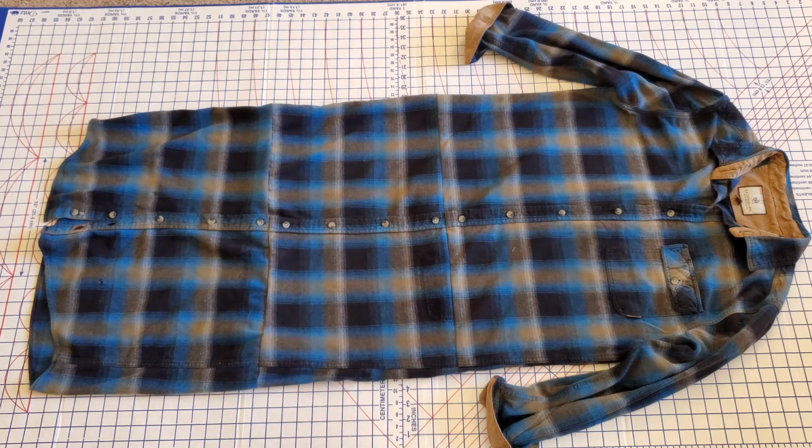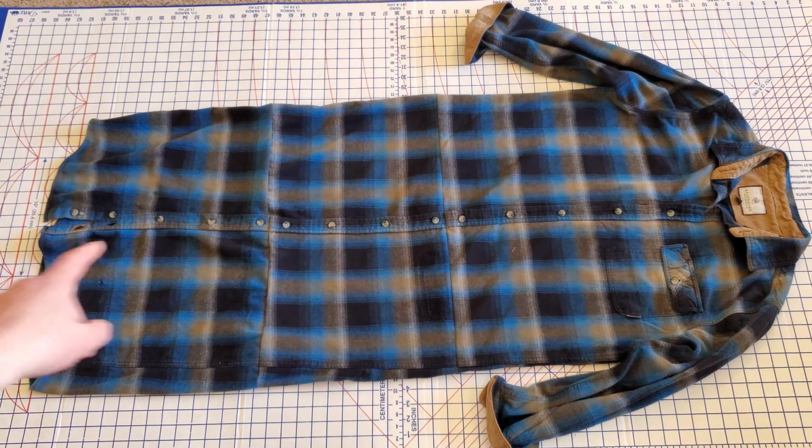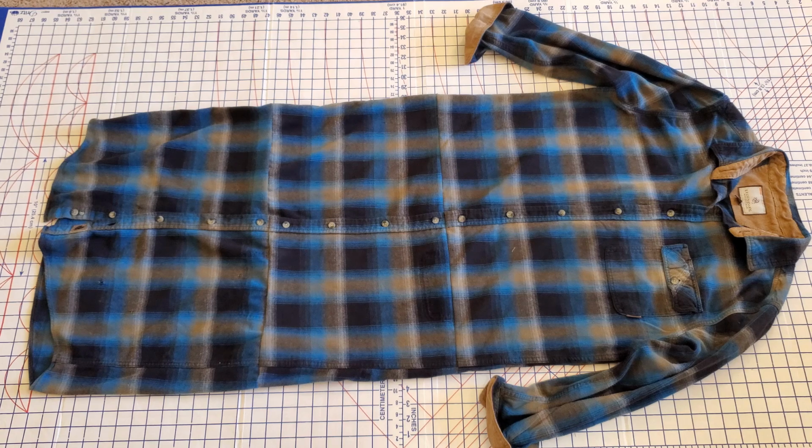I have tried this on and I do appreciate the fact that these cuffs have corduroy on the inside. I actually have to cuff the sleeves a little bit because they're too long on me, and that corduroy shows, which is super cute. One thing I do need to adjust though, sadly, I need to trim the bottom of the dress because it's actually a little too long on me. Somebody probably should have measured that earlier in the process, so I'm a little bit sad to lose the hem of this shirt, but I'm going to need to trim that off and do a simple rolled hem to make this just right for me.